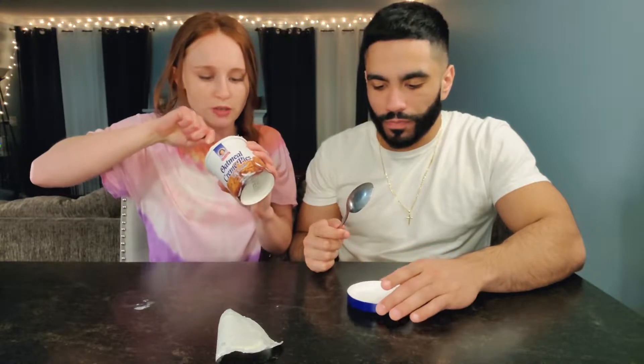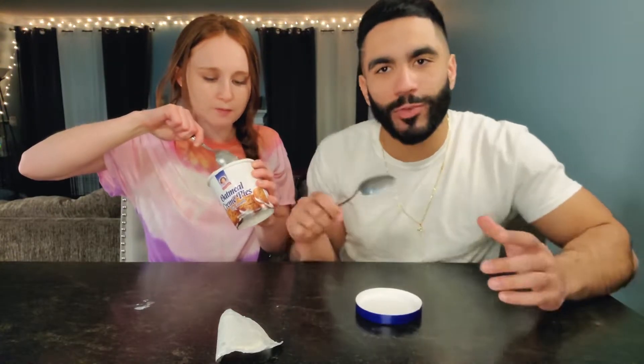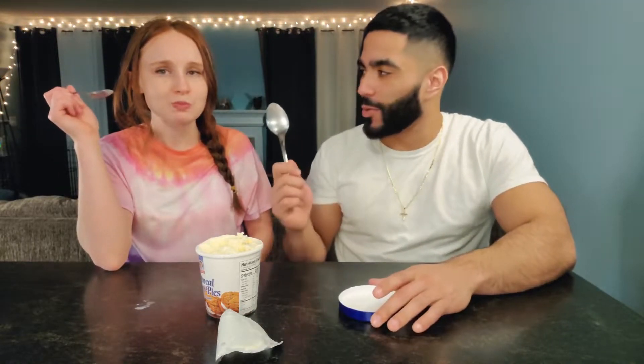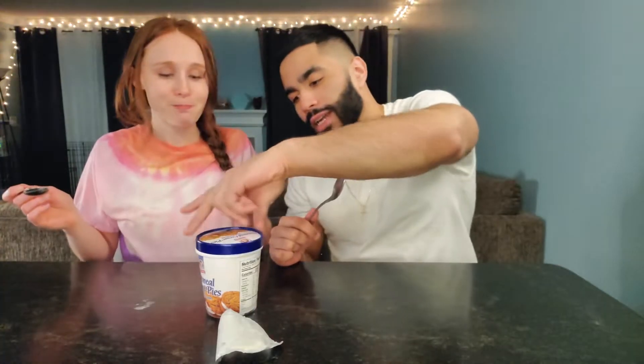I would not rate this a good one. I'm gonna rate it a six — I mean, it's good, but it's just like vanilla ice cream with little pieces. Honestly, you can get some oatmeal cream pies from the store, they sell them individually now, and you can just put them with vanilla ice cream and it would be better. So I rate it a six. What do you rate it? A four. And I like oatmeal cream pies.